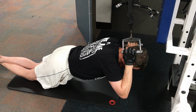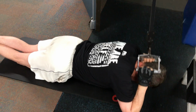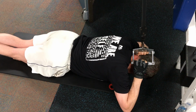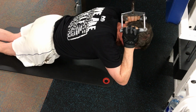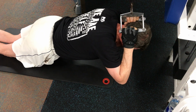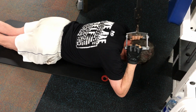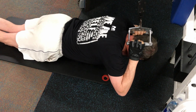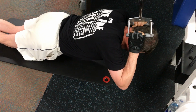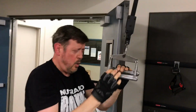Holy crap! It's like a handless push-up. It's my knees. It's like a reverse push-up. That is honestly impressive. Holy crap, that's awesome. I let that up slowly so I don't break the weights on the way up.